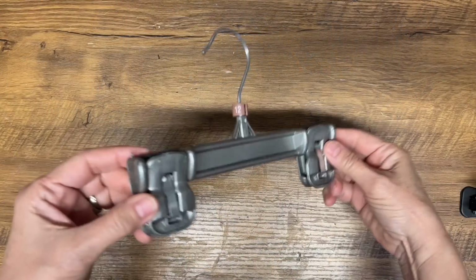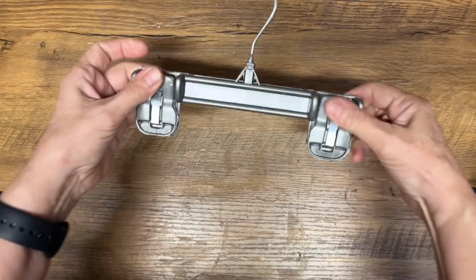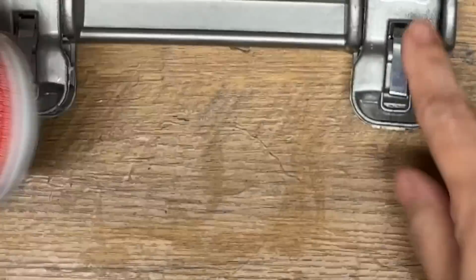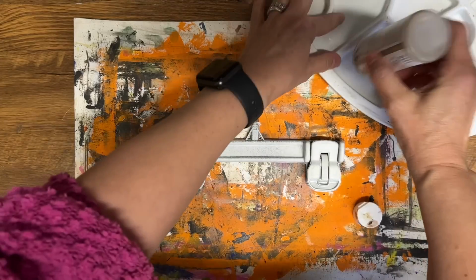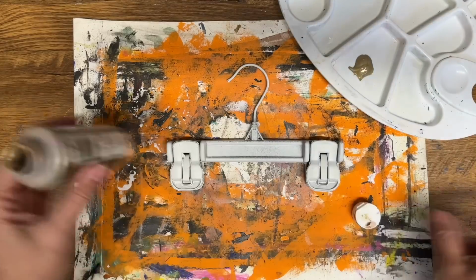Before you toss away those hangers that come with your newly bought clothes, consider upcycling them into a piece of home decor. The process is really simple, but since the hangers are made of plastic, we need to prime them with a spray primer first to ensure that the paint adheres properly. I'm using this bin spray primer. It works excellent. Once the primer is dry, it's time to start applying some paint.